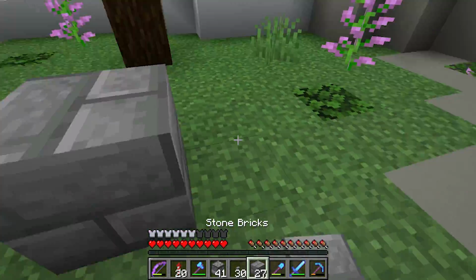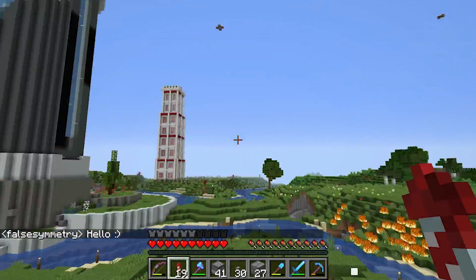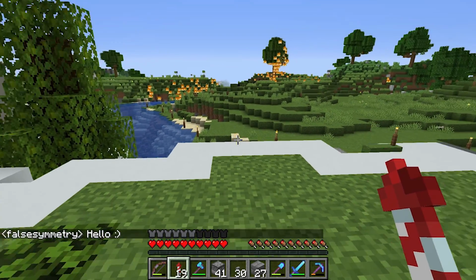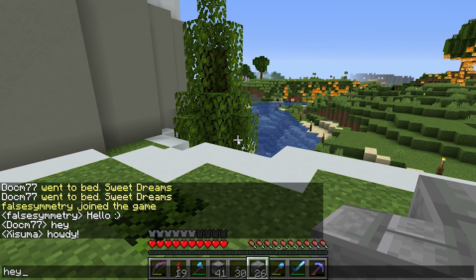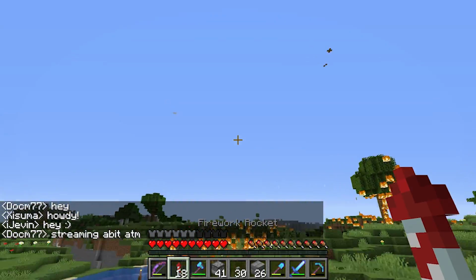So let's go ahead and pick some locations out, I think. So I definitely want one there. Now we also don't want to take away from the aesthetic. So I'm thinking maybe one right here, somewhere back here. Okay. All right, and then let's see.